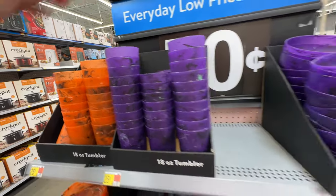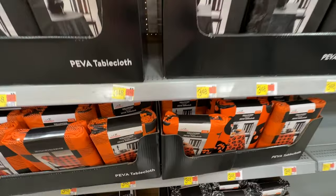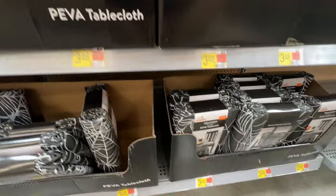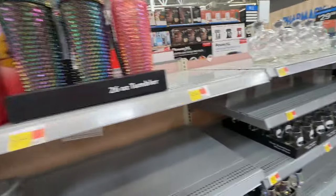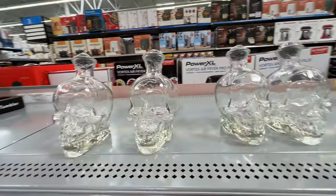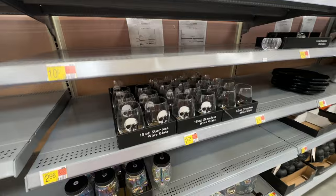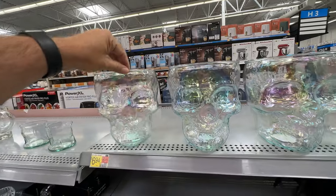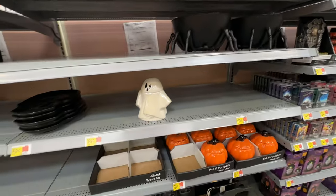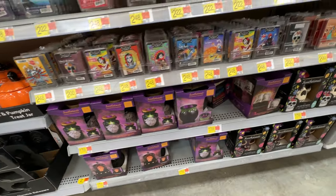If you want some spooky-looking Halloween-colored cups and bowls, those were pretty cheap — 25 cents for cups and 50 cents for the bowl. That would even be cheaper than those glass ones we were looking at earlier. You could get a tumbler if you just want one for yourself, or look here — a decanter if you really want to get serious. I do like that one. More glass options, and oh look, we've got some drink dispensers. Love this crystal-looking skull — I actually have a big glass one that I use as a centerpiece and put Halloween flowers in it. That decanter would be a much less expensive way to do it.